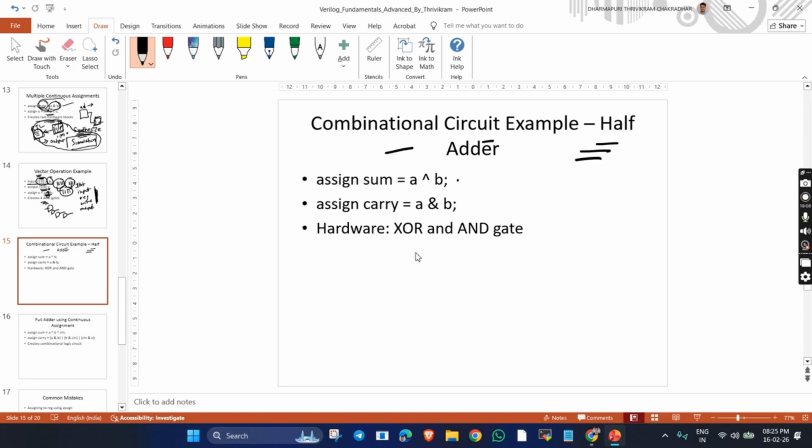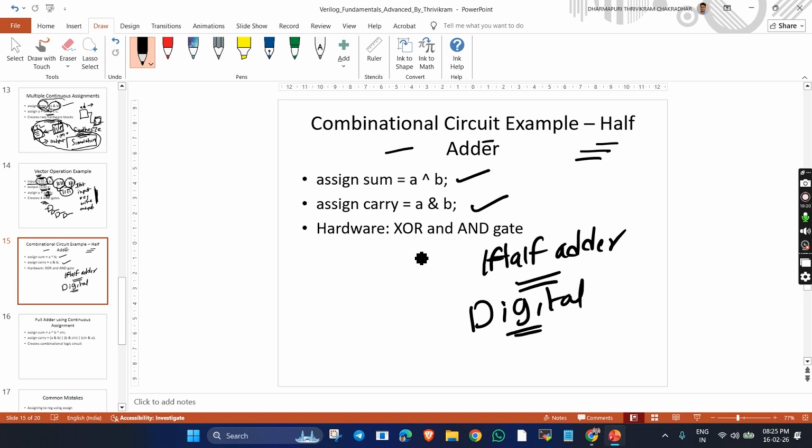So here we are assigning A XOR B. You know the truth table of the full adder or half adder, right? Go to the digital topics. In digital topics you worked on so many circuits, like full adder, half adder, mux, and even comparators, decoders and encoders. Just refer to the digital part. There you have the Boolean expressions, as according to the truth table you know which Boolean expressions you will get. So we simply write the logic, using the assign keyword, and automatically the hardware is implemented. Like that you can perform.